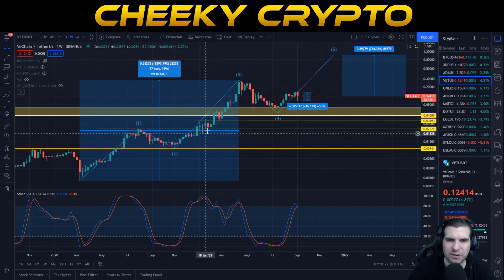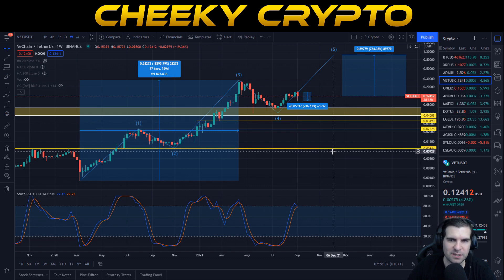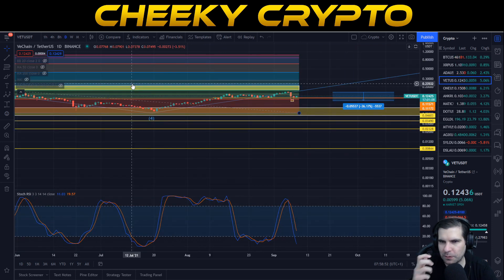The percentage points we've dropped currently are pretty much in line with what we've seen happen in the past during the bullish third impulse wave to the upside. We are not concerned. I think VeChain is in for a pretty good run in this fifth wave. This weekly chart is looking very very good — the structure hasn't changed. Although it can be frustrating when unexpected things happen, it's good to get things over with quickly so we can move on.